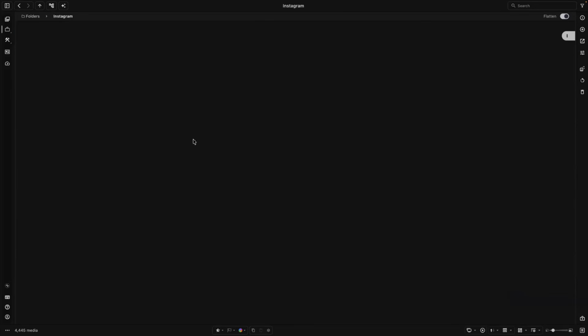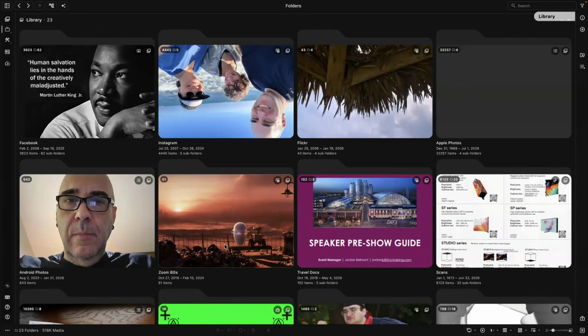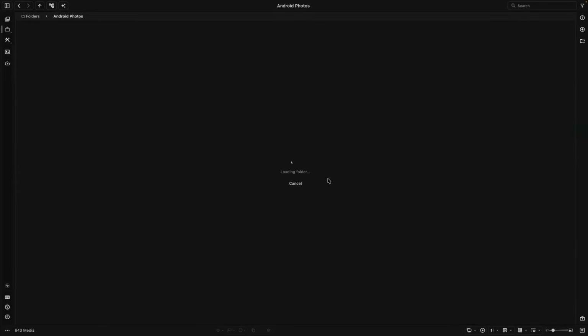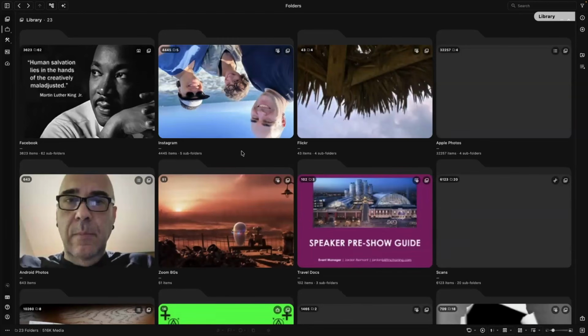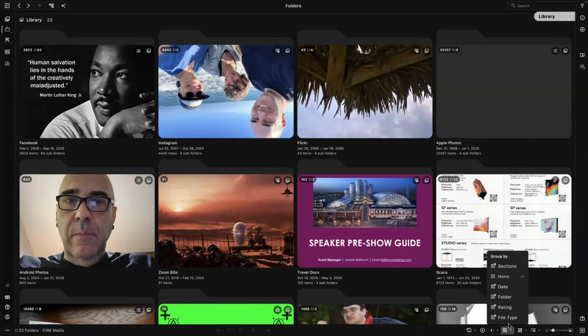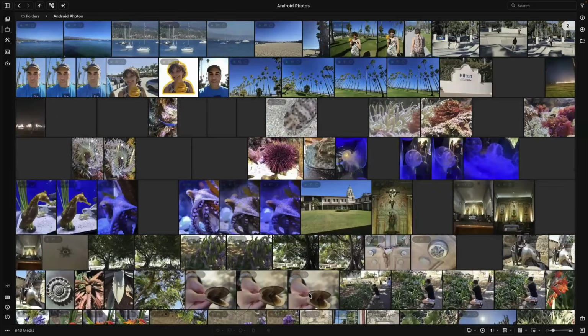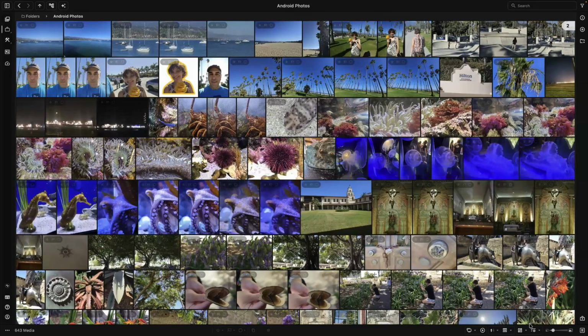Or let's say you're working and you are taking a look at something and you're trying to find it, and I'm going to go into my Android photos. Now, these are the pictures from my phone. And give it a second to load here. No, I don't think that's it. Your group by is broken. I think you may have to load in. Okay. Yeah, take group by off. Yeah. There you go. Okay. Thank you. So this is why it's called a public preview, which means we haven't hit the ship button yet.